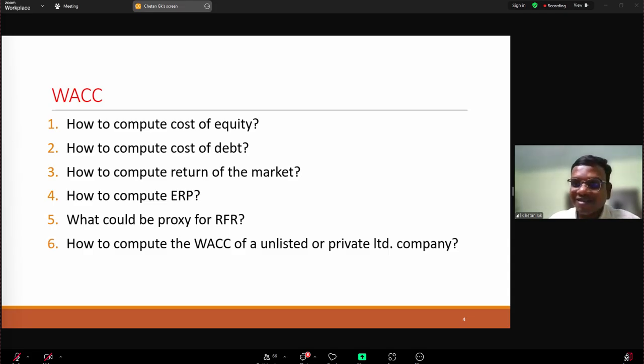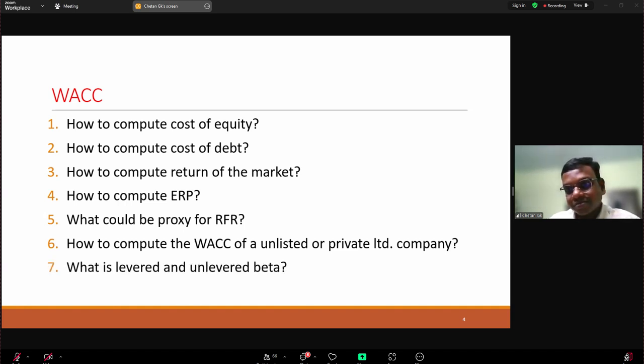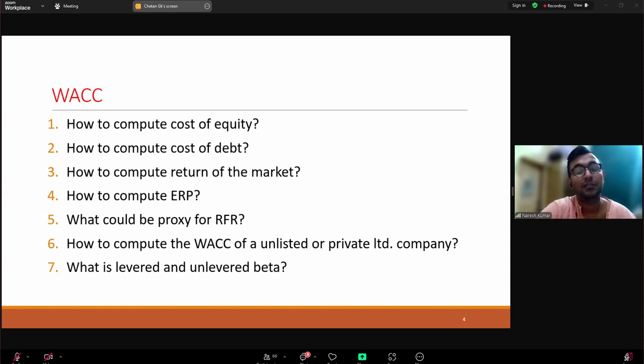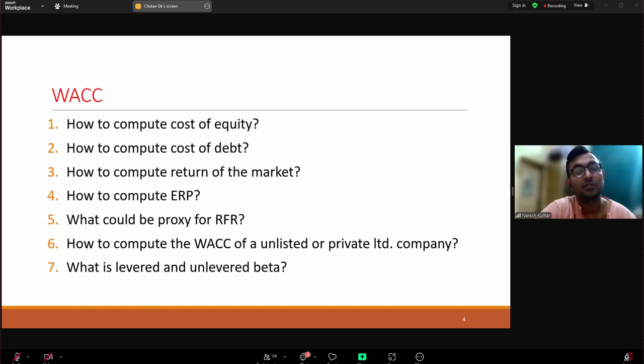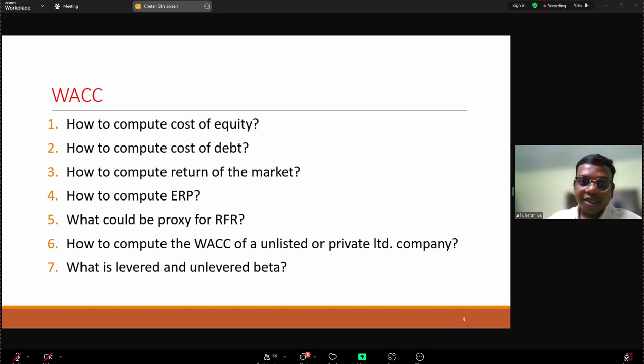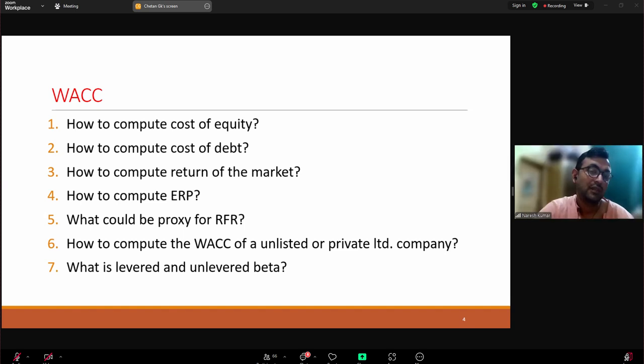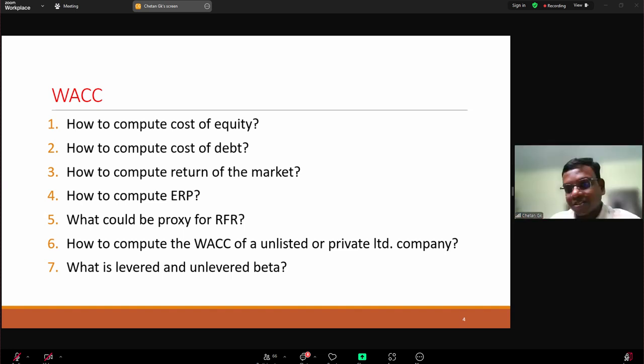This is a very long question. We just now discussed it. The trick is to find the beta of the unlisted company, for all the listed companies, and then you have to average out. Then that beta you'll be using, and you have to lever it and unlever it. All that we have just now discussed. Keyword: for a company with no debt in the capital structure, it is called unlevered beta. If there is debt in the capital structure, we call it a levered beta.